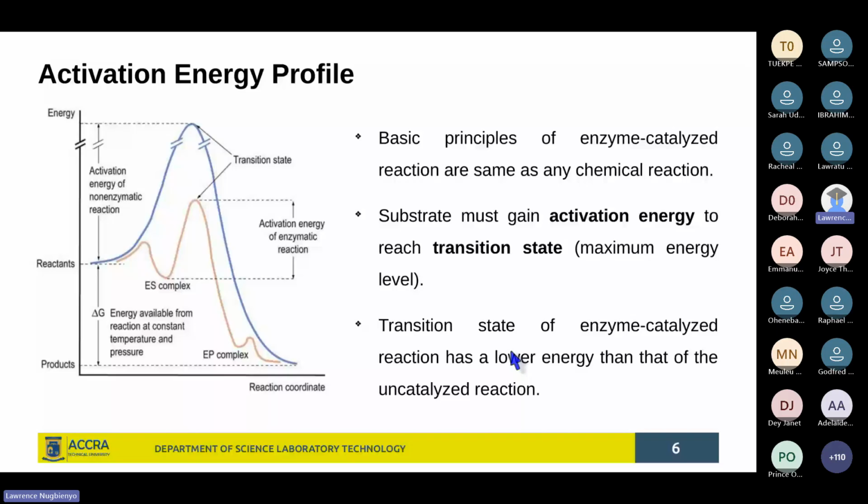It's the same thing if it is in the industry, for instance, that enzymes are being used, maybe in the food industry, the same conditions. The enzyme is known to be active at a temperature of, say, maybe 30, 35 degrees Celsius. It is that temperature that is provided for the enzyme to be most active. And then a pH is also controlled in the system. So yes, it will work at the same rate if the same conditions are provided for it.